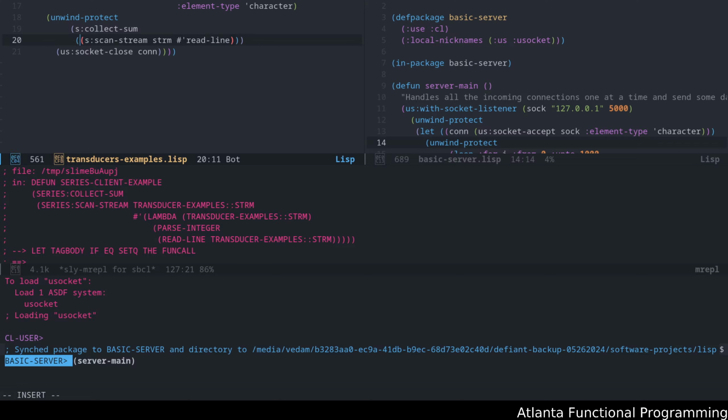The map function is probably what I need. Type integer, function parse integer.